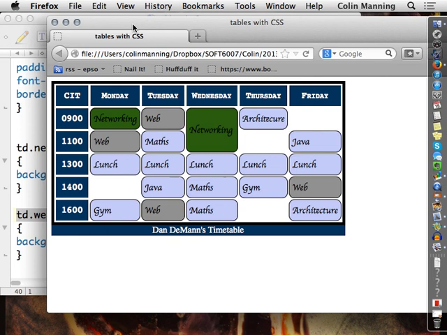So maybe you could work on that now. To do that now, you need to go back to modify your HTML. So you need to give each class or each module you have a separate class in the TD tag. And then you can color code those by class in the CSS.